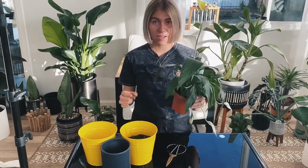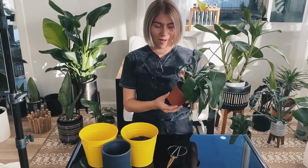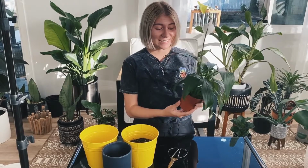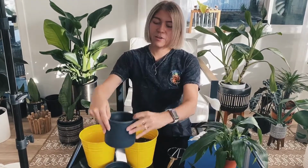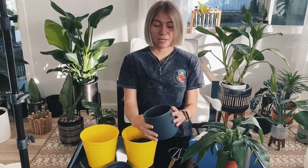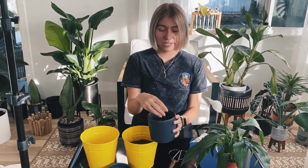For today's activity, you're going to need the plant that you're going to want to repot. Mine is a very sad peace lily because I haven't watered her and her soil's very dry and she's very dramatic. So then you want the pot that you're going to be replanting the plant into.